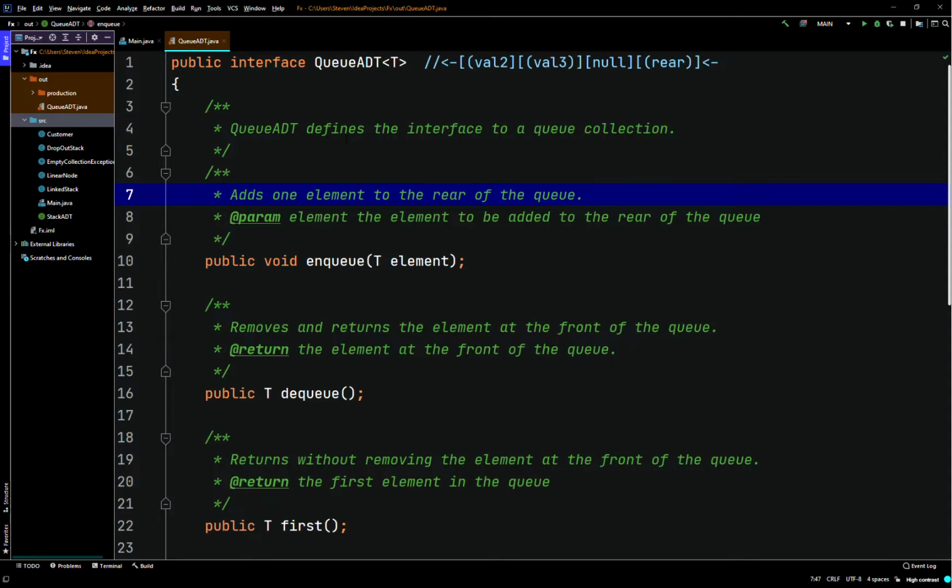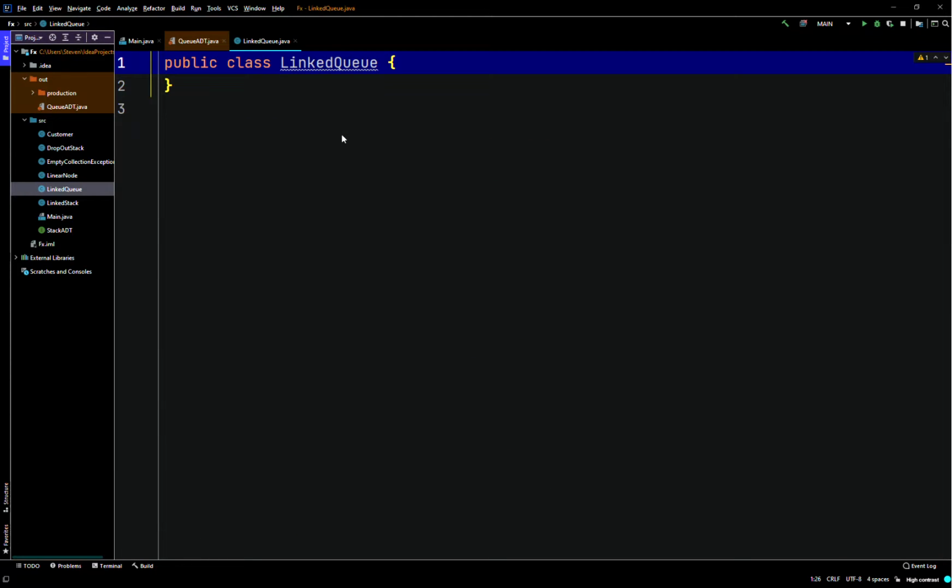So we'll create LinkedQueue. You can do LinkedQueueADT if you want. I'll just do LinkedQueue, doesn't matter. Maybe just do LinkedQueue because it'll be easier to follow along if you're typing in your IDE. So public class LinkedQueue of generic type T.